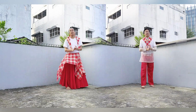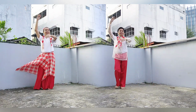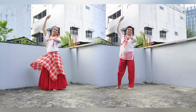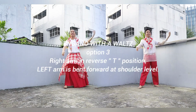Now, let's do it with the right and left side. Are you ready? Let's go. 1, 2, 3, 1, 2, 3, 1, 2, 3, 1, 2, 3. Engaño with a waltz.